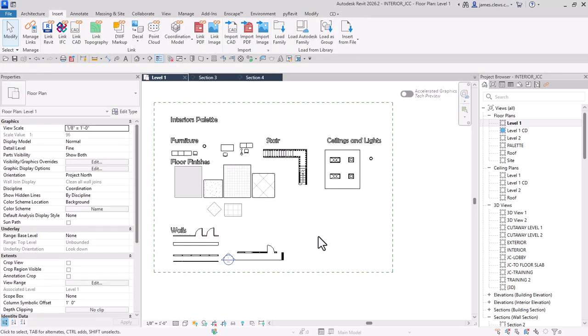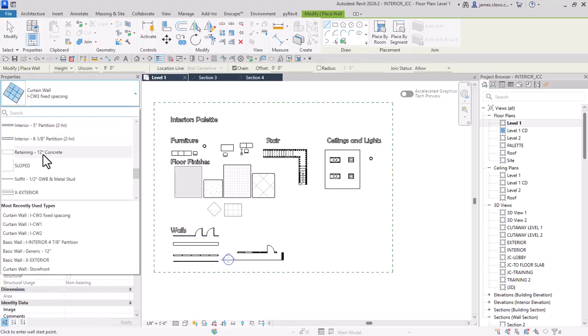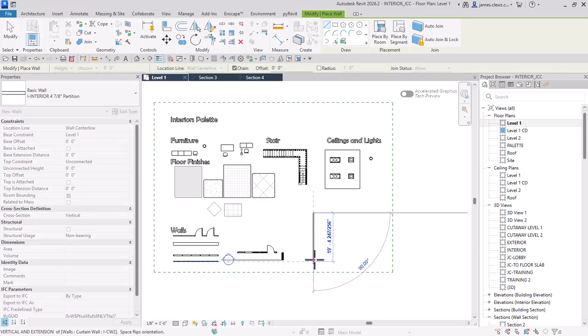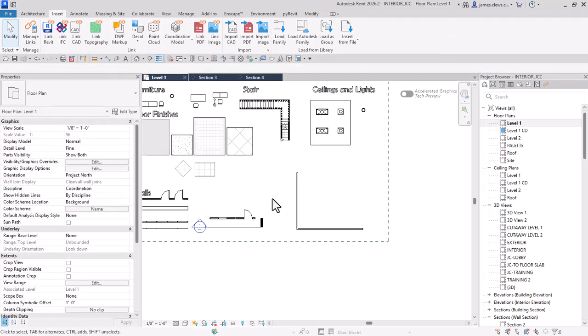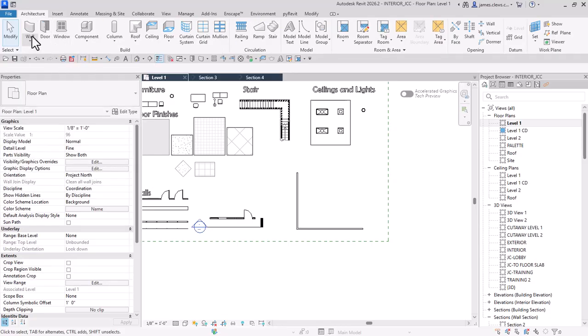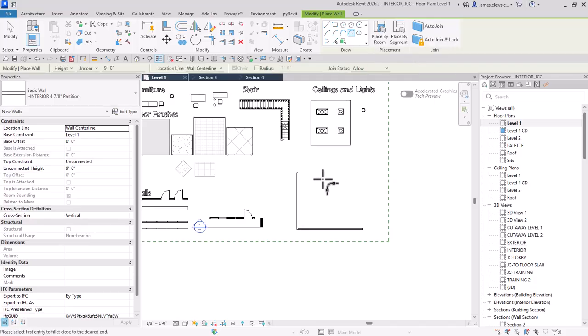So just to show, if you have an exterior or an interior wall, we had made this partition. Your easiest way to get the curved curtain wall is to go to the wall command and use that to curve the walls like this.